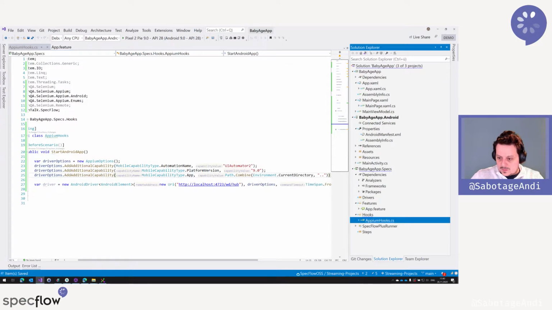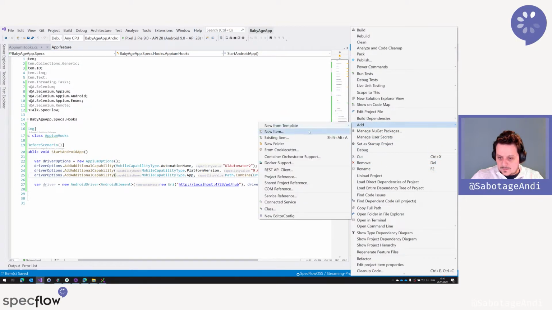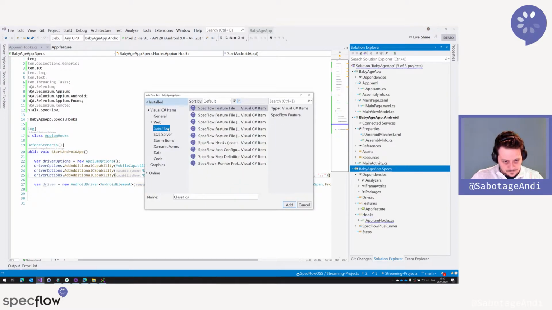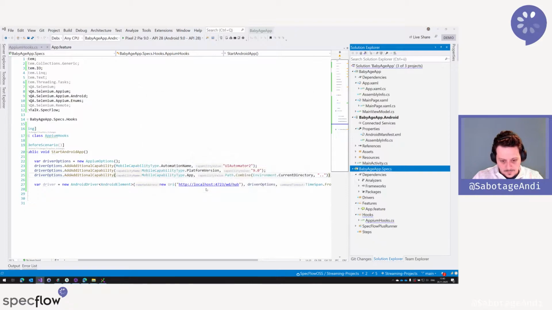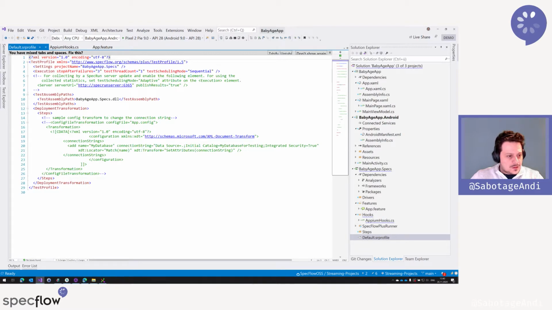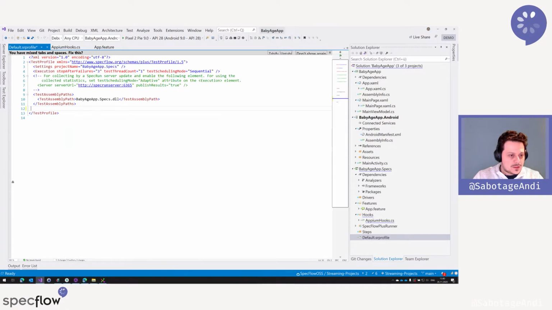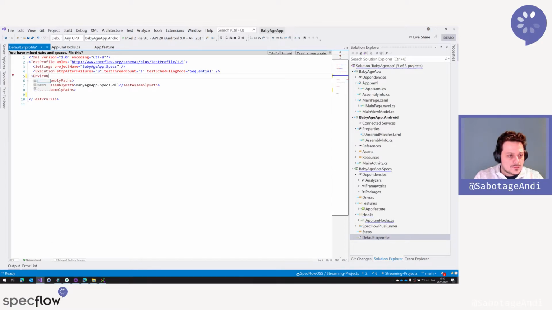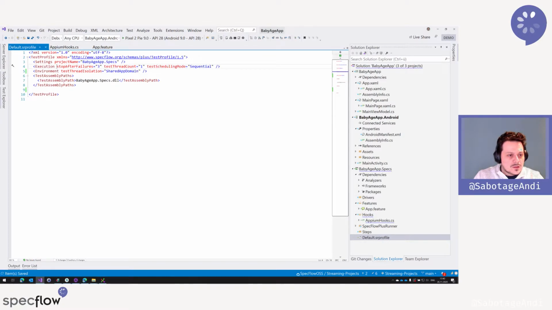So what we need to do first is the config file for the SpecFlow+ Runner. The environment test thread isolation shared app domain, we don't need, and we also don't need the retry, 0.